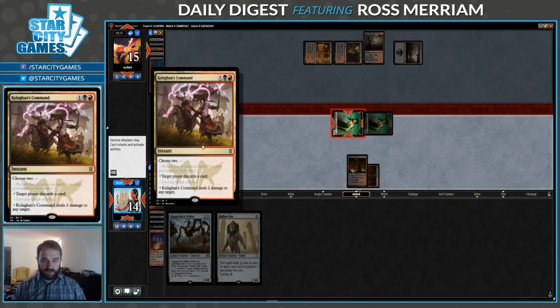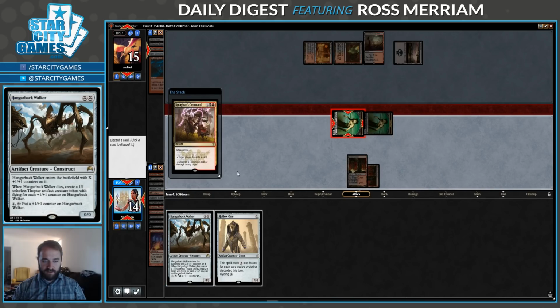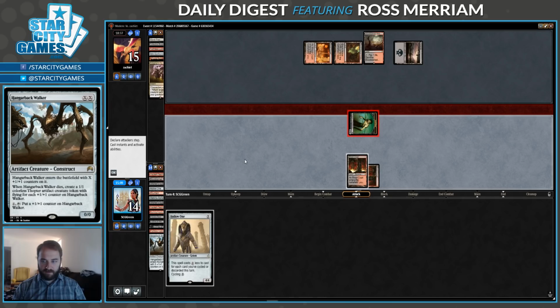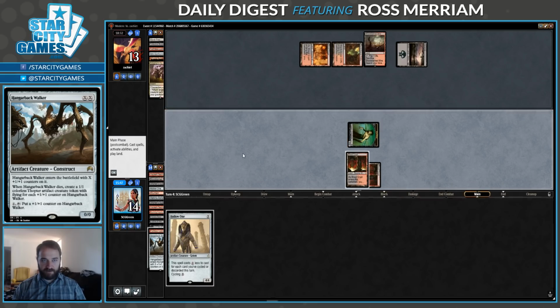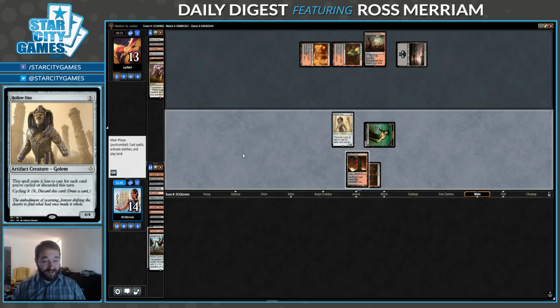Oh, geez. Okay, well, I think Hollow One is better than Hangerback Walker, so I will discard the Hangerback. Kolaghan's Command was good there, just anything to reduce our resources after that mulligan to 5. We're operating on so little right now. I do get to cast Hollow One for free though, so joke's on them.